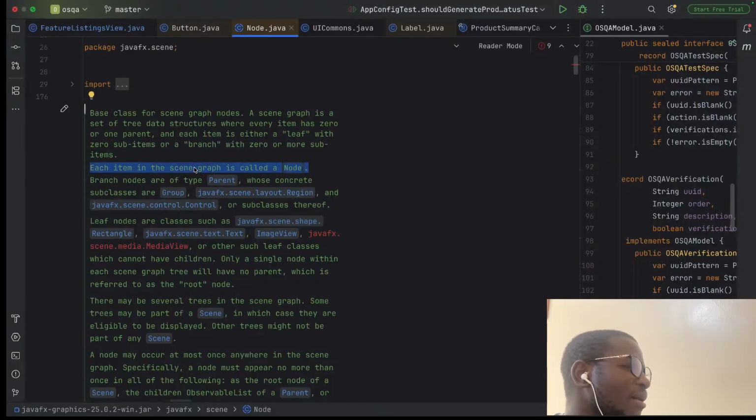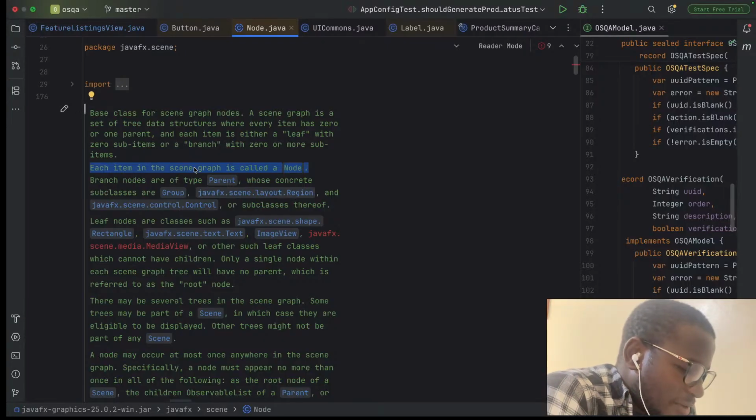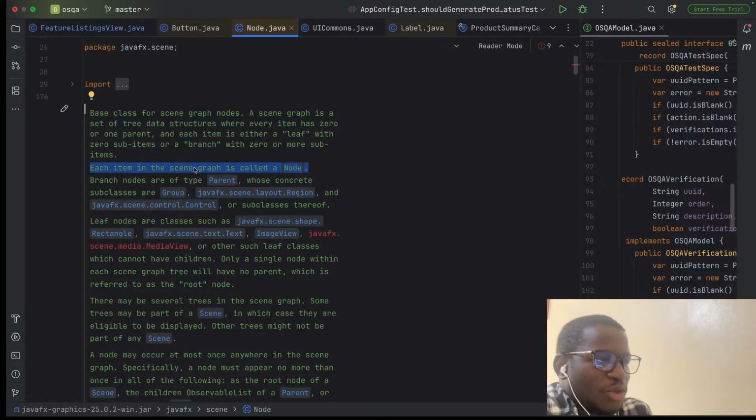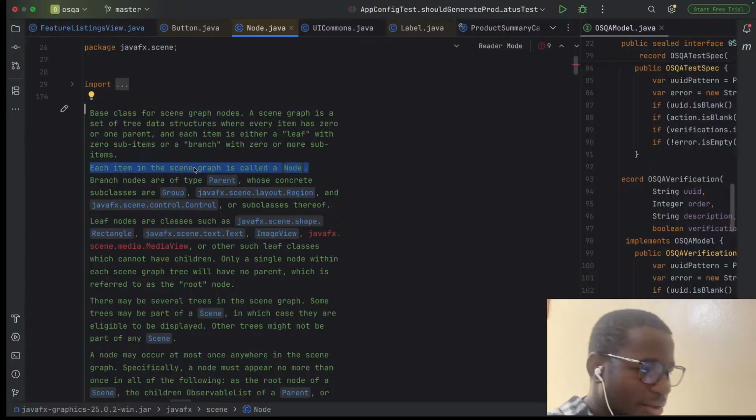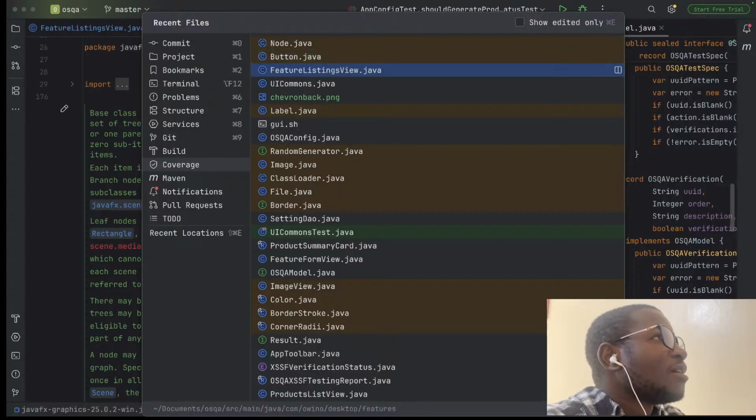So every particular thing you see on the screen when you're working with JavaFX, on your graphical user interface, everything is essentially a node. The nodes are placed on top of a scene, and that's why you get this scene graph concept.